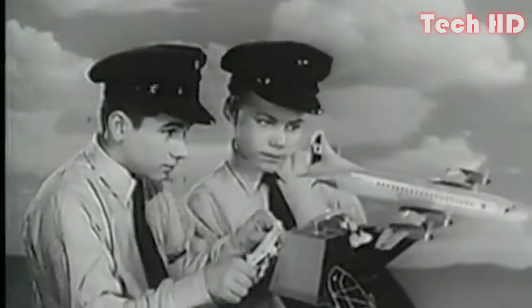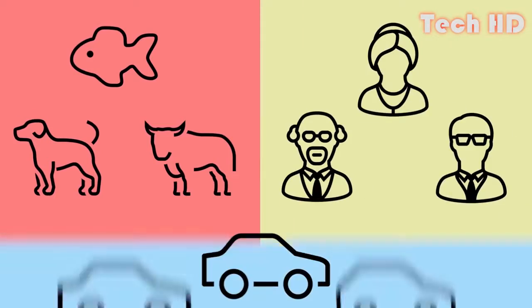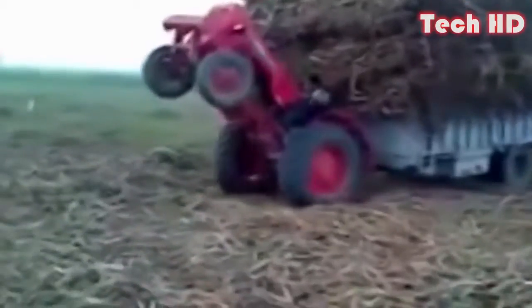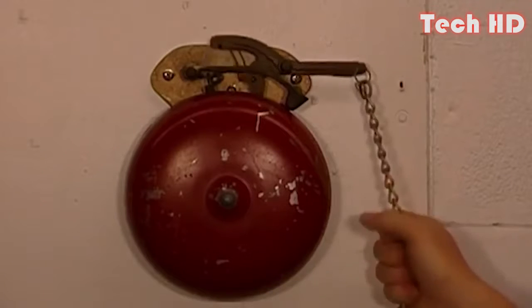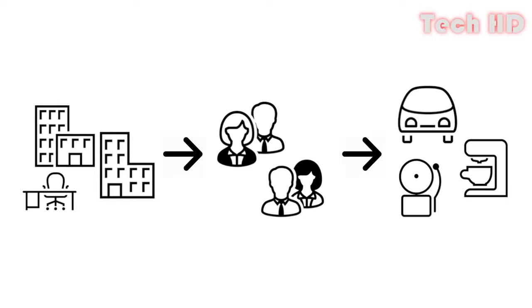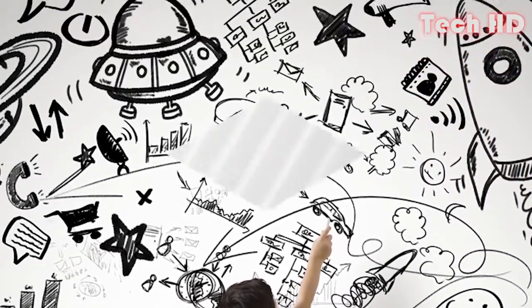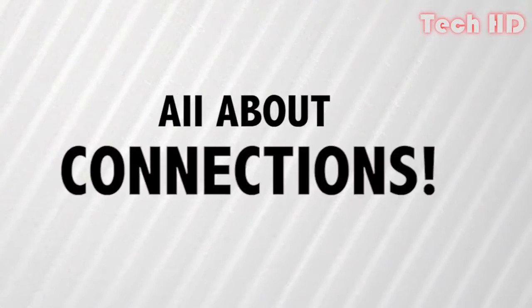A long-range messaging device for sailing and outdoor expeditions. Pet, person or vehicle tracking. Pool monitoring. Sensors for farming and agriculture. Home, outdoor alarm systems. Either way, IoT is all about connecting people with the world around them, and connecting businesses with their customers and their products and operations in ways we've only just begun to imagine. It's all about connections.